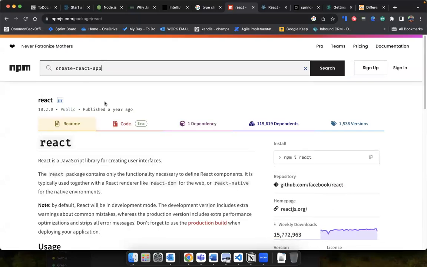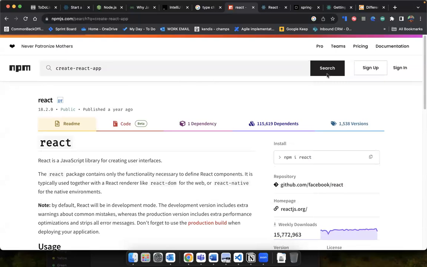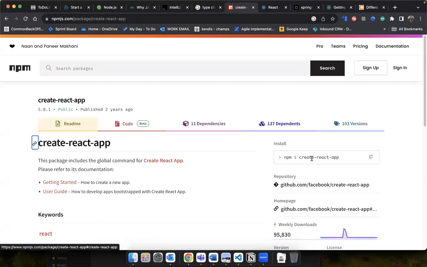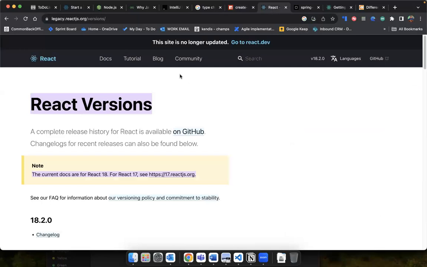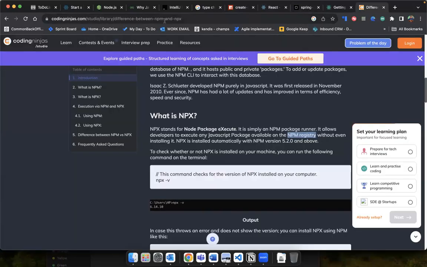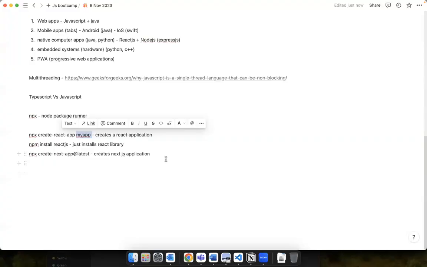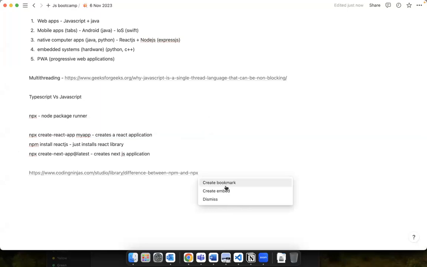This is also a library available in your npm manager. You can even install it in your system. The reason they created npx is just to reduce your setup time. So you can explore this article and try to understand these two. It is a very typical and common interview question you might get.